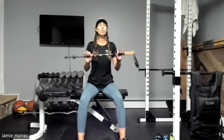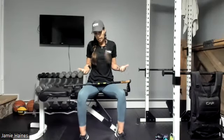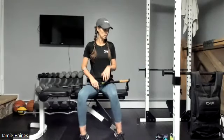Really all you need, you don't even really need it, but if you have a dowel or a walking stick or something to hold, like a towel to hold in your hands, just to encourage you to get your hands and your arms involved today. Getting the arms involved really helps increase your heart rate. Also helps us move bigger.